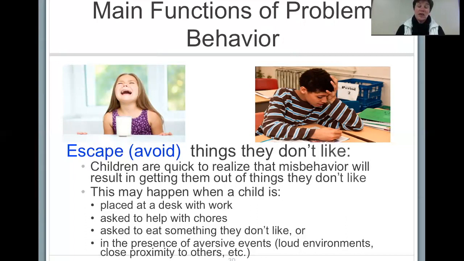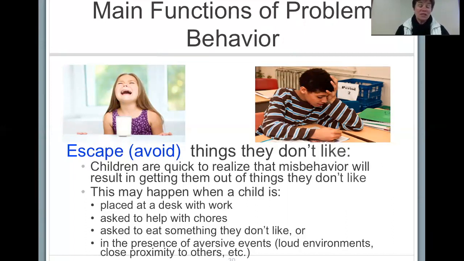Children are quick to learn that throwing materials will get them out of having to do a work task, or screaming will get them pulled out of church or a birthday party they don't want to go to. We have all seen or experienced examples of this. We don't want our child to cause a scene in public, so we essentially allow them out of a situation just to get them to stop or to be quiet. Children figure out very quickly, if I don't want to be here or I don't want to do something, I'll just throw a big fuss, and the adults will then just give up or give in.